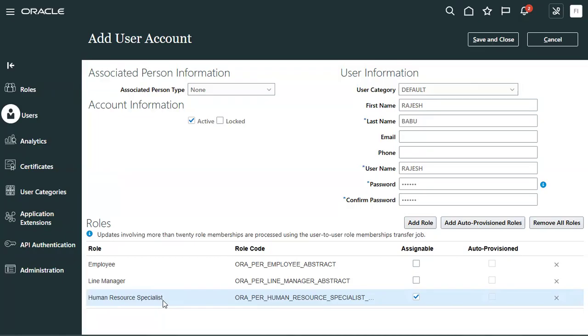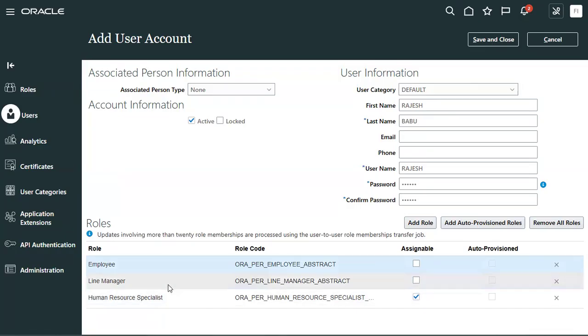If you have this role, you can hire an employee, you can transfer an employee, you can perform all operations, right? And the employee role is for self-update. And then we see the line manager, that is for manager activities. As a manager, I can view my entire team's information here and perform all this here.